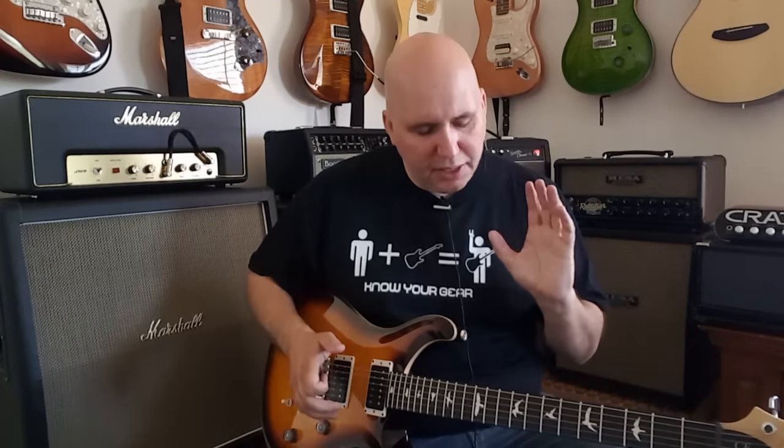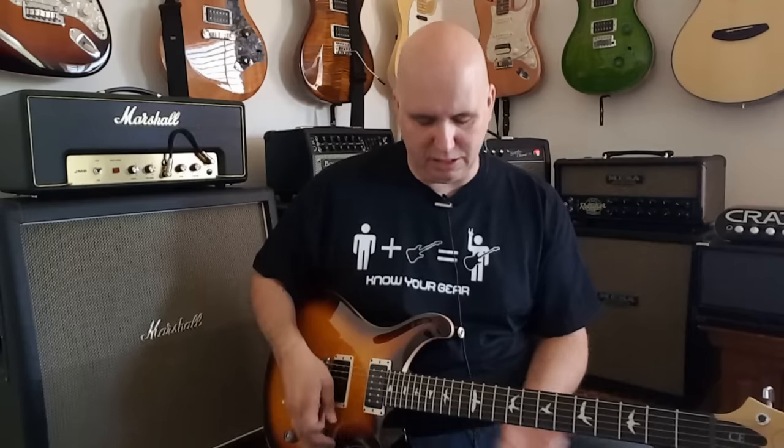So, very cool. The other cool thing that I'm really impressed with on the guitar is the fit and finish on the frets. They're perfect. There are no dead frets. That's why the thing sings like it does.